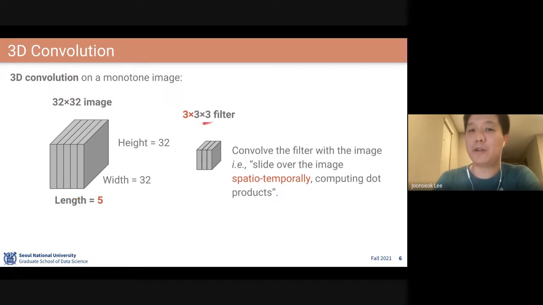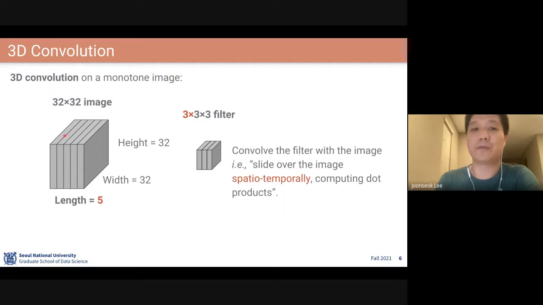So here, instead of a 3 by 3 filter, we also need the coverage of the temporal axis. Suppose we have 3 here, then the filter will look like this, and each of these will correspond to 3 time indices.